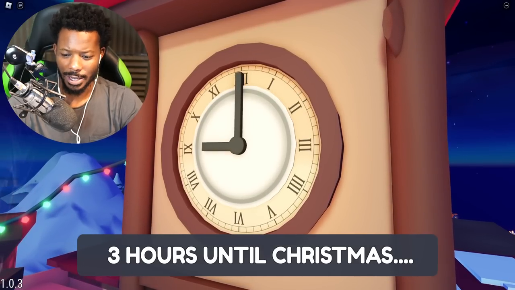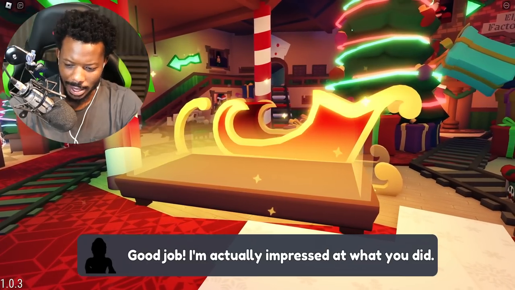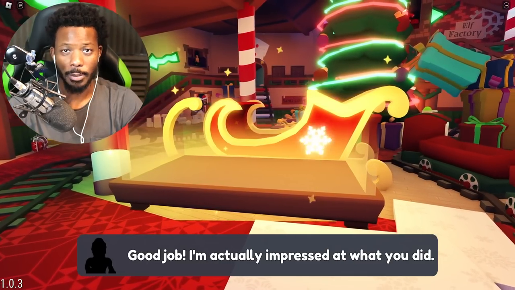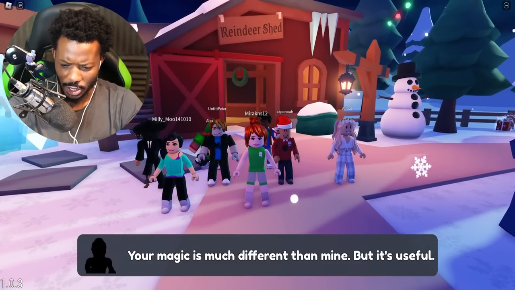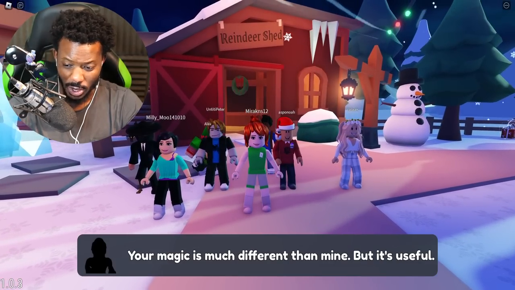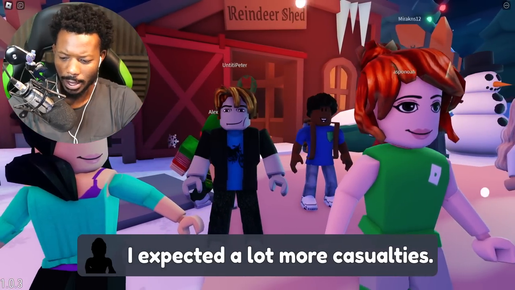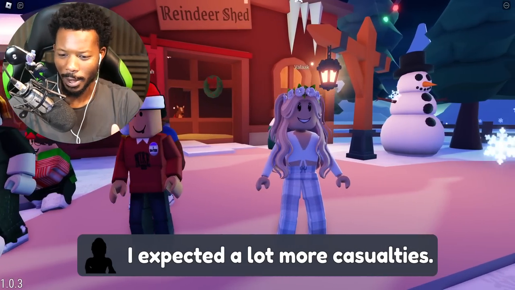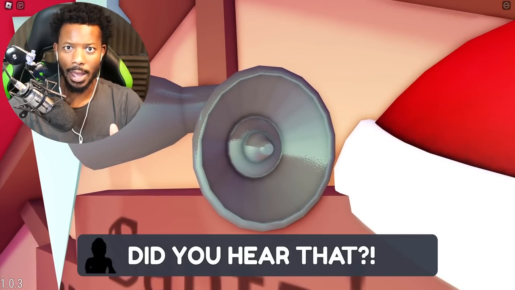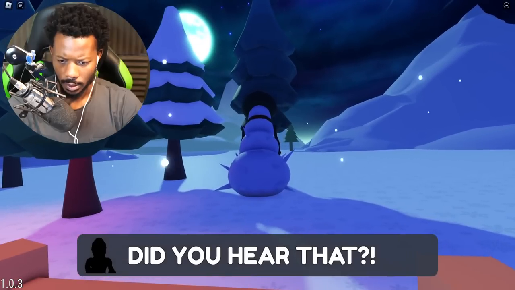Three hours until Christmas. Okay. Good job. I'm actually impressed at what you did. Appreciate that. Now what? Your magic is much different than mine, but it's useful. That's true. We have magic. I expected a lot more casualties. Well, you picked the wrong bunch. Uh-oh. Did you hear that? Yeah, I heard an evil laugh. Uh-oh.